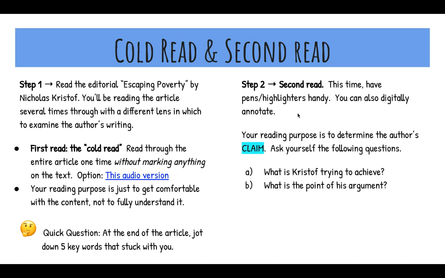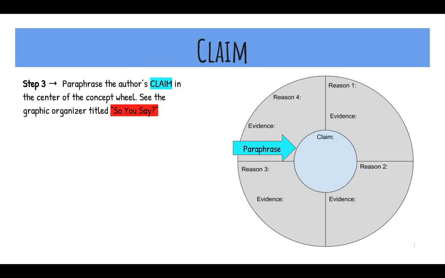Now is the time in the second read when you can start putting yourself onto the page and marking all over, top, side, margins, every which way. Get in there and circle, highlight, write questions, do all the things that you were taught to do in terms of annotating a document. In the next step, you're going to open up a document called So You Say, which has this Google drawing in it.